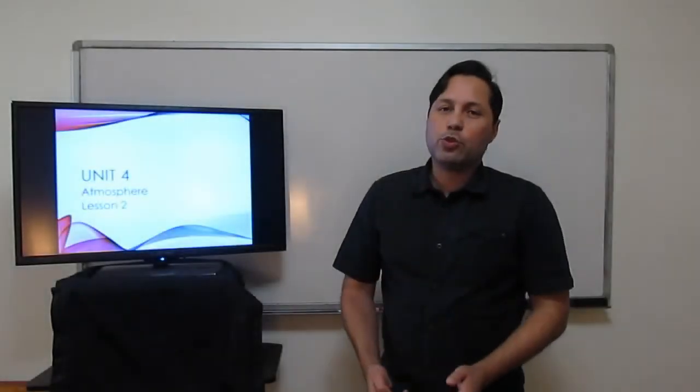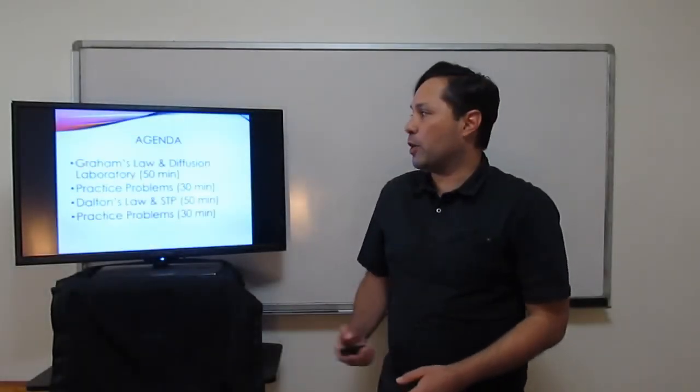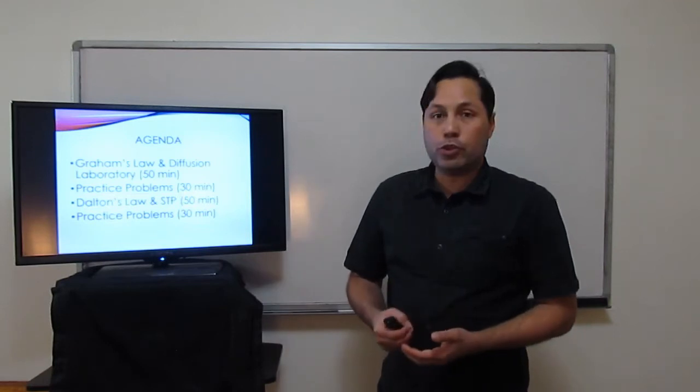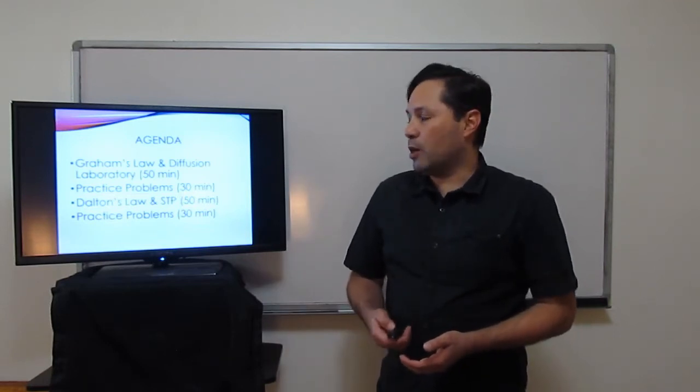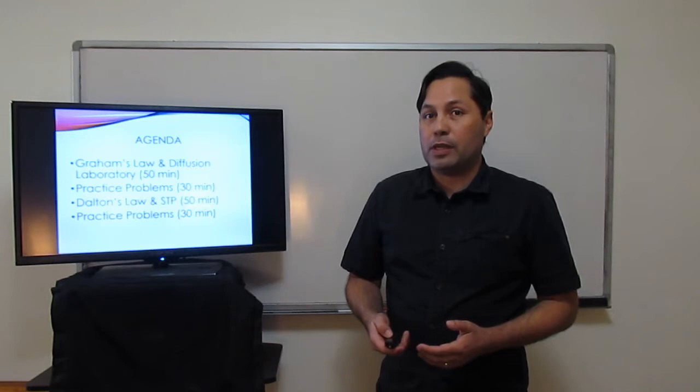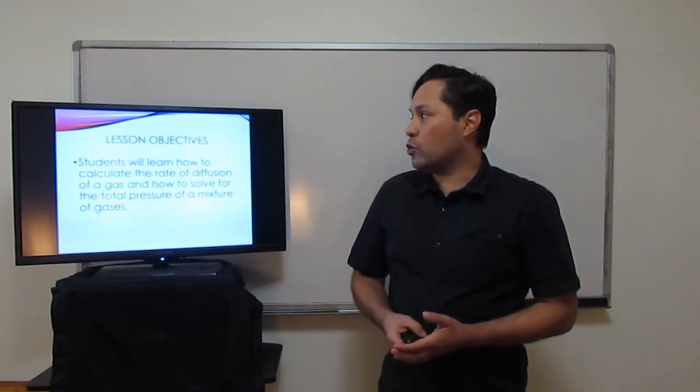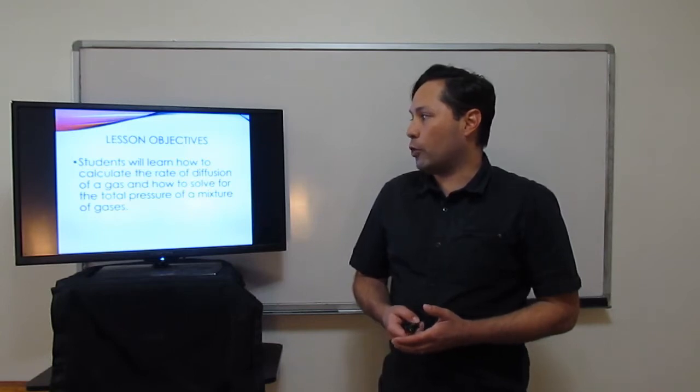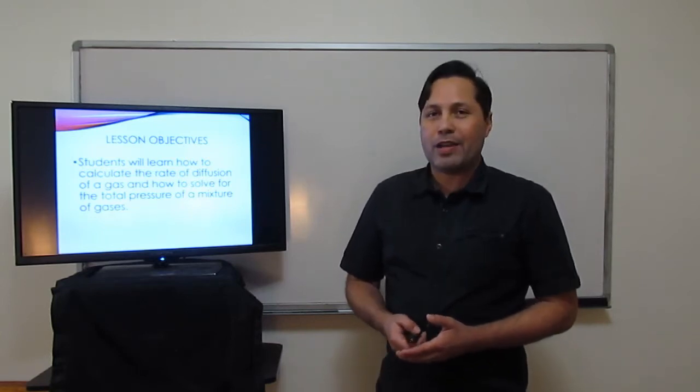Hi, this is lesson 2 for unit 4, and in this lesson we're going to talk about Graham's law of diffusion, plus we're going to talk about Dalton's law, plus what is STP. For our lesson objective, students will learn how to calculate the rate of diffusion of a gas and how to solve for the total pressure of a mixture of gases.